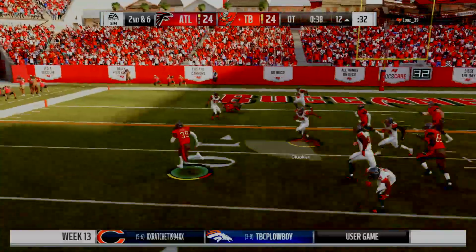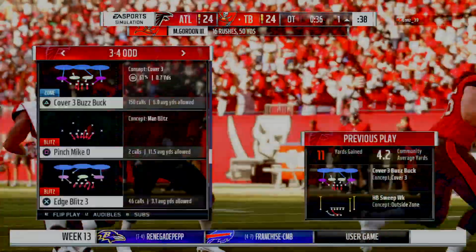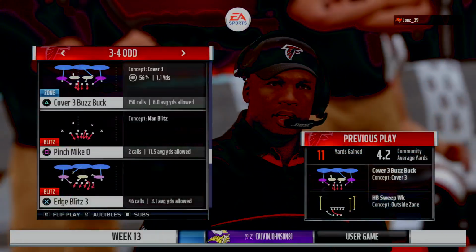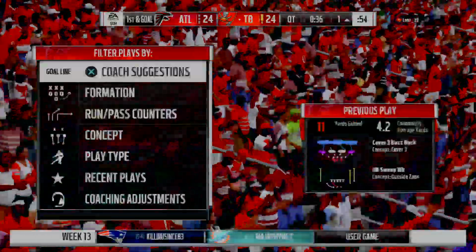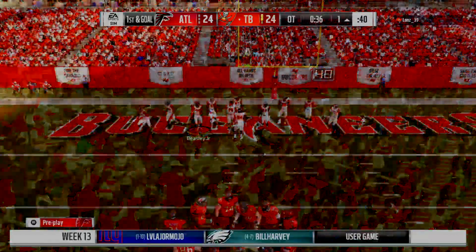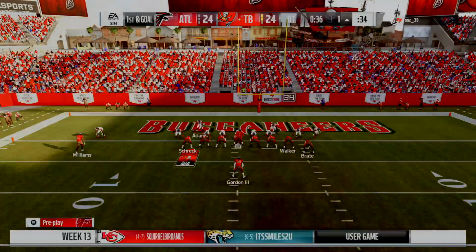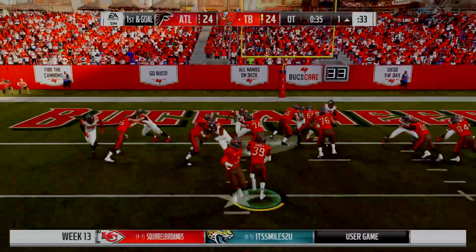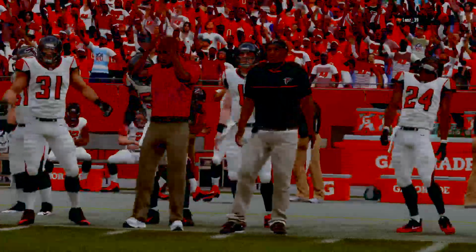Another tote for Gordon. He's been busy this afternoon. Shelling through the defense, and he'll be out of bounds. It's a good gain of 11, sets him up 1st and goal. We use the word relentless a lot with guys who are aggressive on the field. In this case, it really fits, doesn't it? How about his ability to break tackles and his feet never stop moving? They'll try and punch it in. Gordon, and he's into the end zone for the touchdown and the game winner in OT.